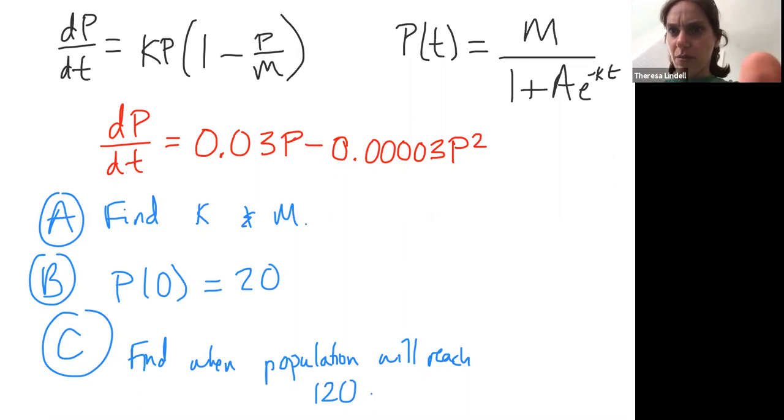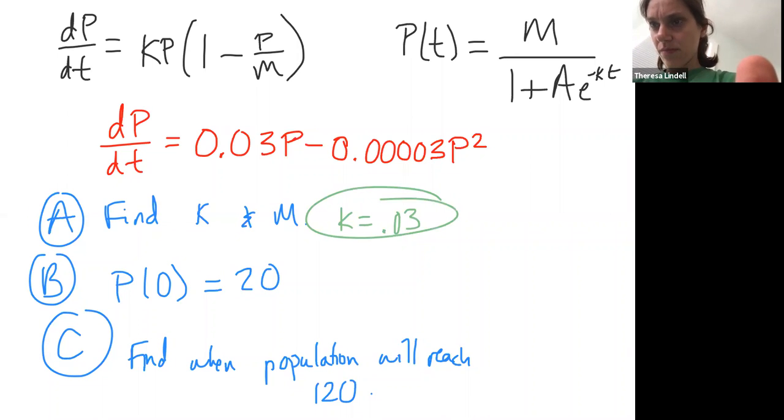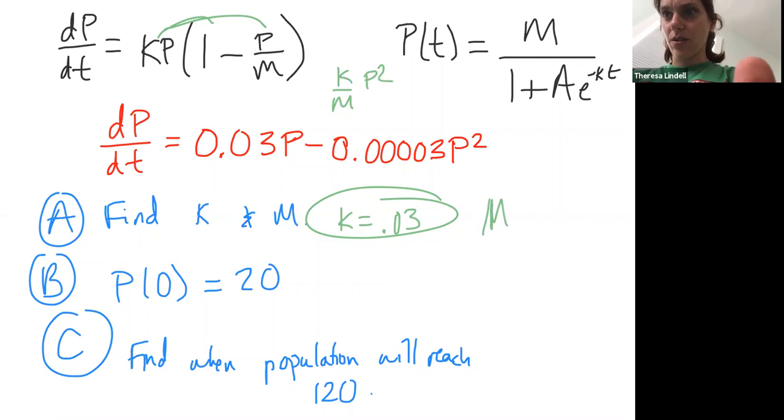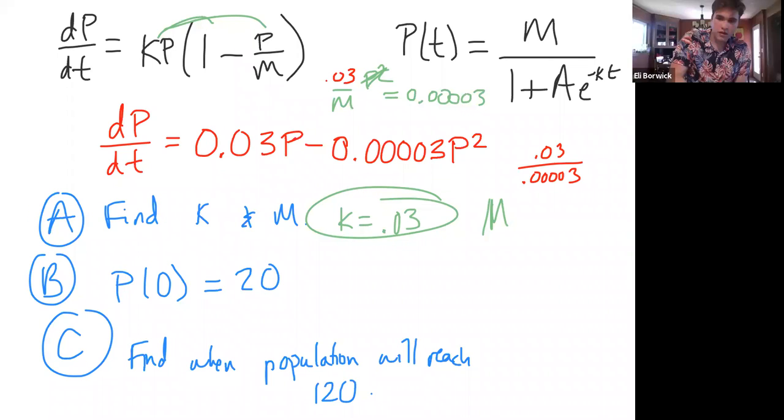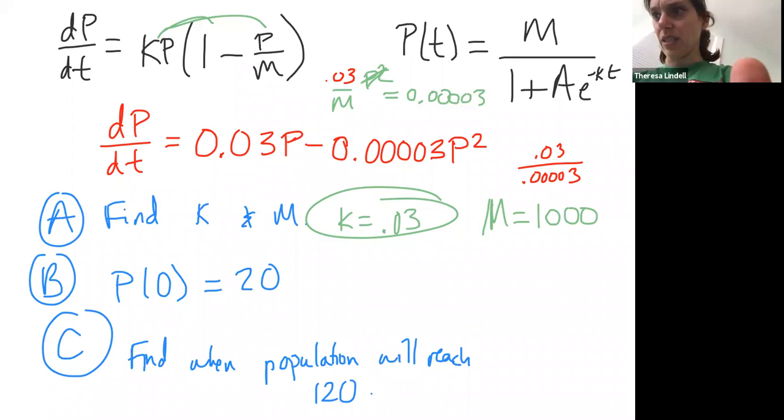Okay, you guys will have to double check me, but K should be 0.03, right? Yep. And then M, the easiest way for me to get M is to say that if you distributed this, this would be K over M times P squared, but we don't really care about the P squared. We're just setting 0.00003 equal to K, which is 0.03 over that. And so essentially, you just have to take 0.03 divided by 0.00003. What'd you guys get for that? 1,000. Oh, well, that makes sense.